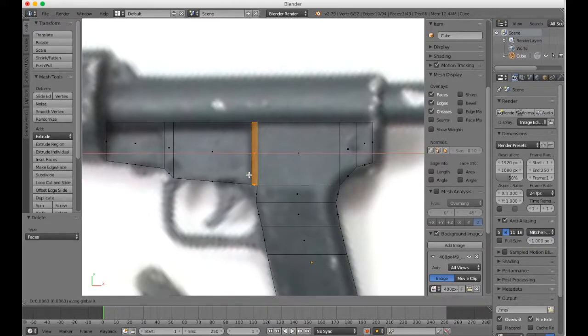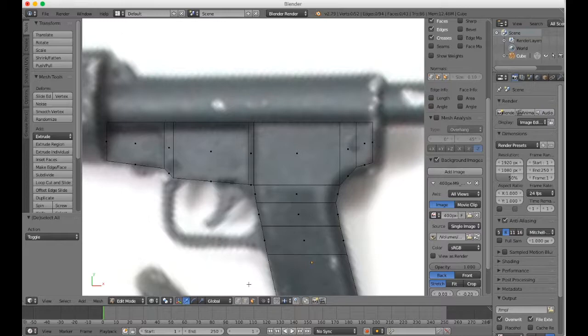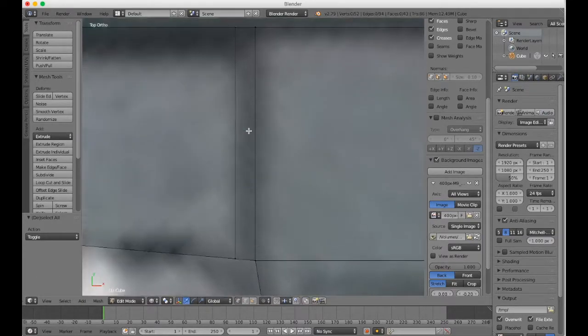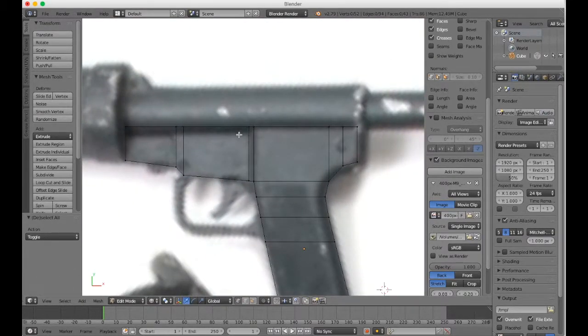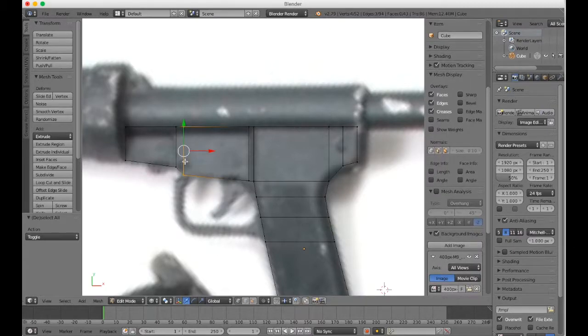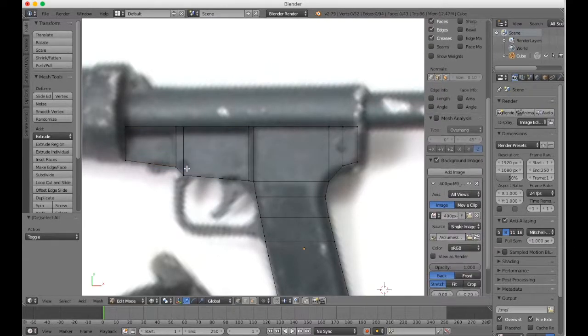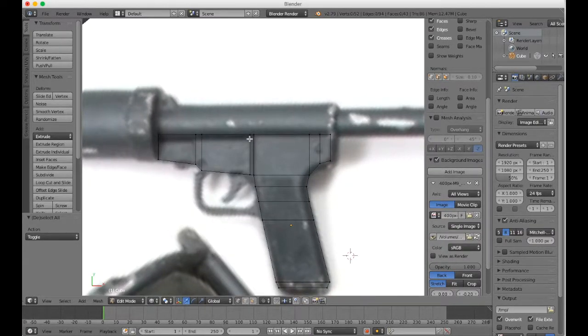Select these faces and just move it back. Sorry, you're going to have to adjust everything throughout your modeling process. And yeah, I guess that's fine too.